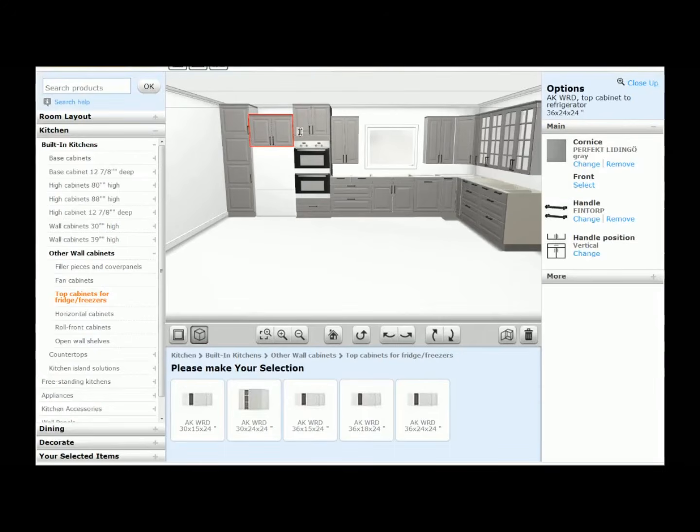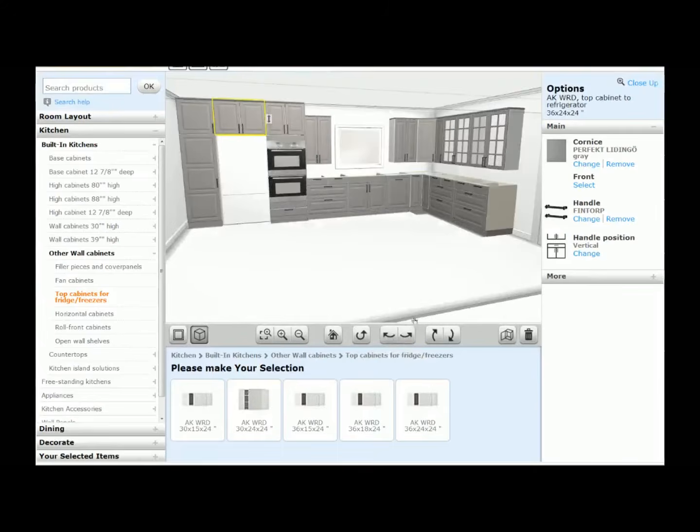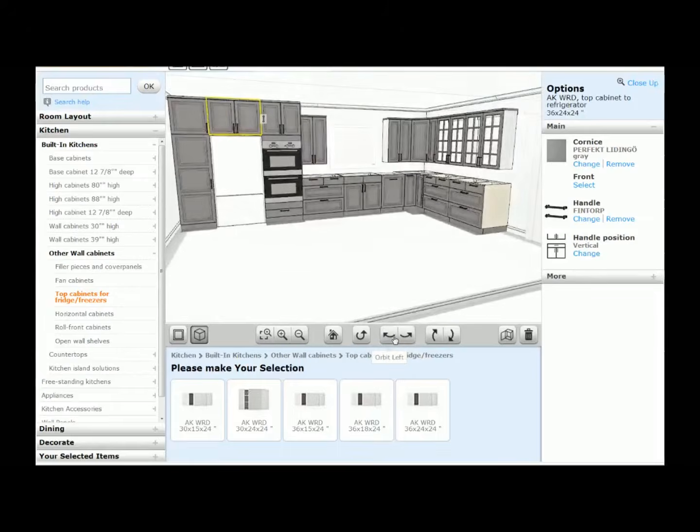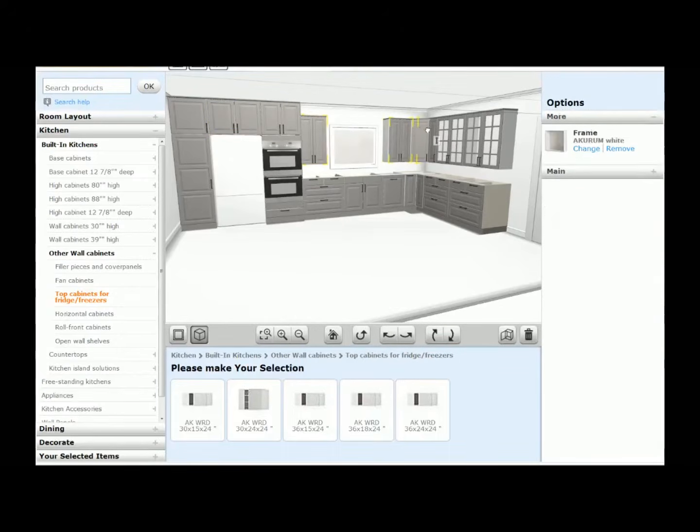So all you gotta do to change the height of the wall cabinets is hover over this little double arrow till you get the 2 arrows, and then you can move it up to the correct height. You can see the rest of my wall cabinets are doing the same thing. To easily adjust that, click on each cabinet and hold the control key, so you can select all the cabinets at the same time and move them up to where you want.